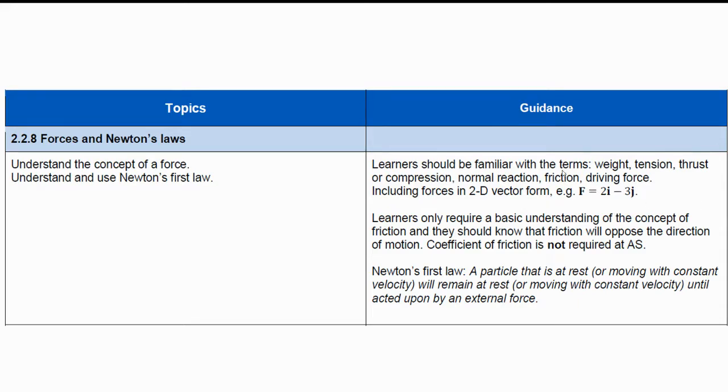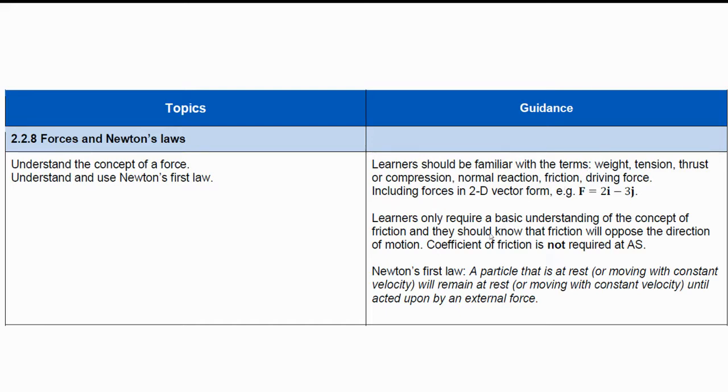Friction: if you're dragging something along the ground, then it's going to be slowed down by friction. Driving force, which is, for example, the engine of the car driving something along, just to take it literally. There are other ways of doing it, and that's pushing it forwards. So there's all those different sorts of forces.